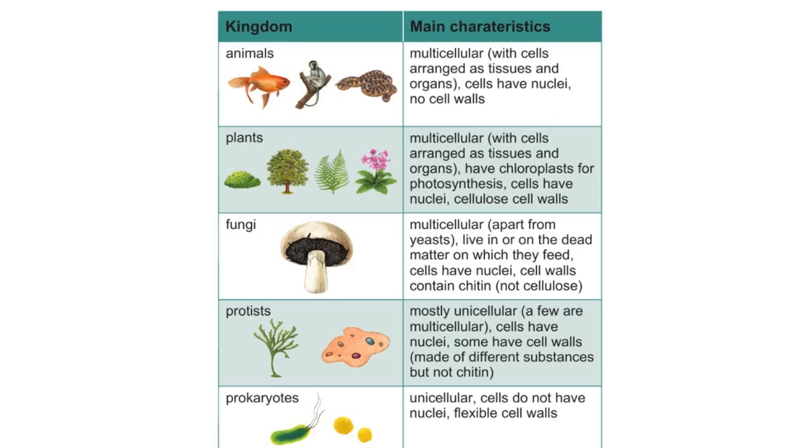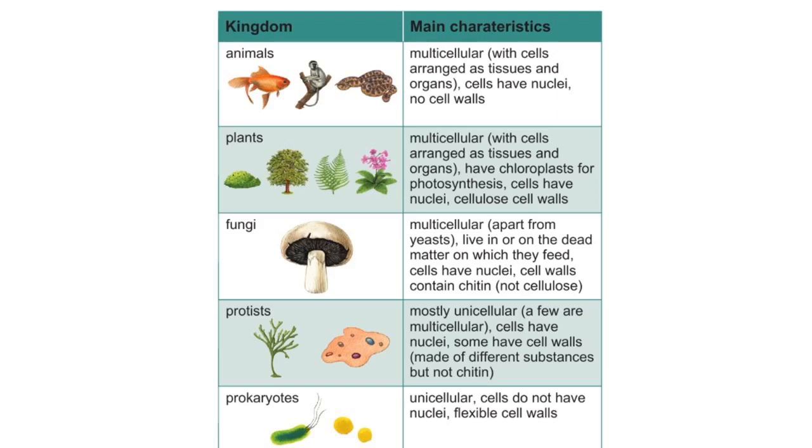All of their cells have a nucleus, and they have cell walls, but they're not made of cellulose like plant cells are. They're made of a chemical called chitin, but you don't need to write that down. So just put down multicellular, live or feed on dead things, have a nucleus, and they have a cell wall. That's 4 things actually, isn't it? Put 4 things down. You can probably think of an example of a living thing that falls into the kingdom fungi. I'll give you a clue. You can eat one with your fried breakfast.